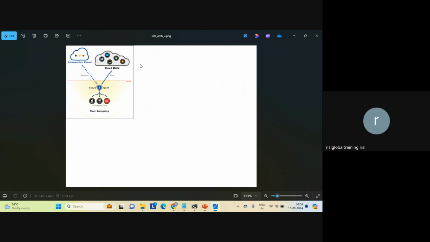One is a cloud layer, second is the on-prem layer, and third is what? Agent. That's it. So the agent will act as a mediator between what? The cloud and on-prem, because it knows how to take care of metadata. It also knows how to take care of data transfer. That is why the agent is going to play a very key role in the context of what? Informatica Cloud. Yes or no? Yeah. So that's a simple way to understand how the broad-level architecture of Informatica Cloud is going to work.